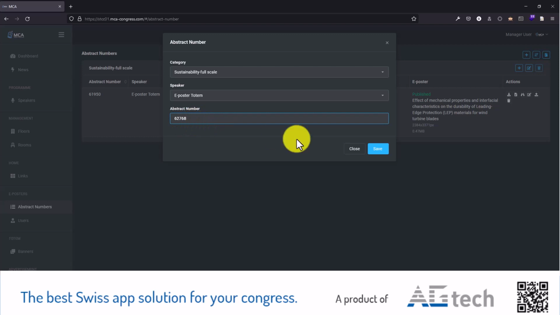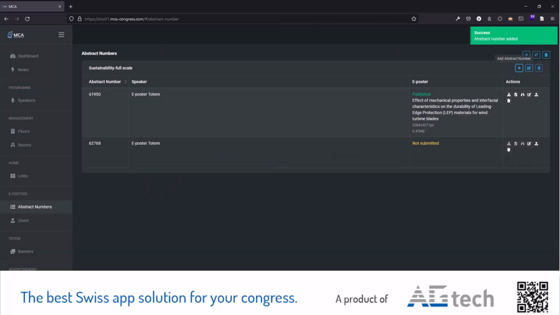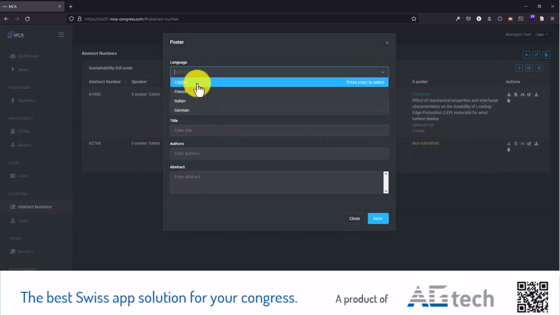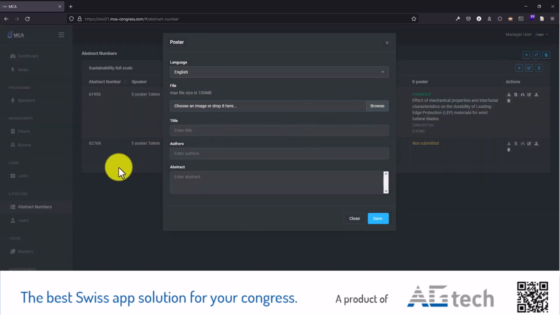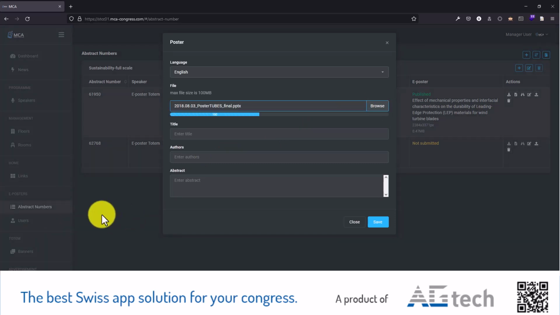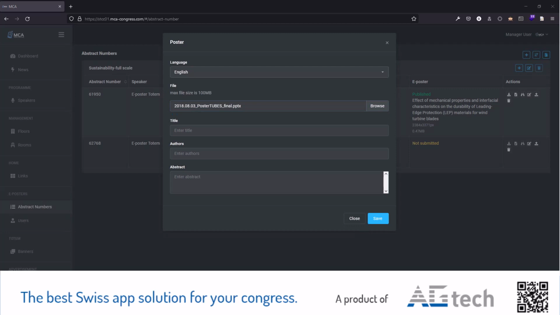Because it's not submitted, we are going to put the language, the file, still in PDF or PowerPoint A0 format, the title, the order, and if you want, you can still add the text.